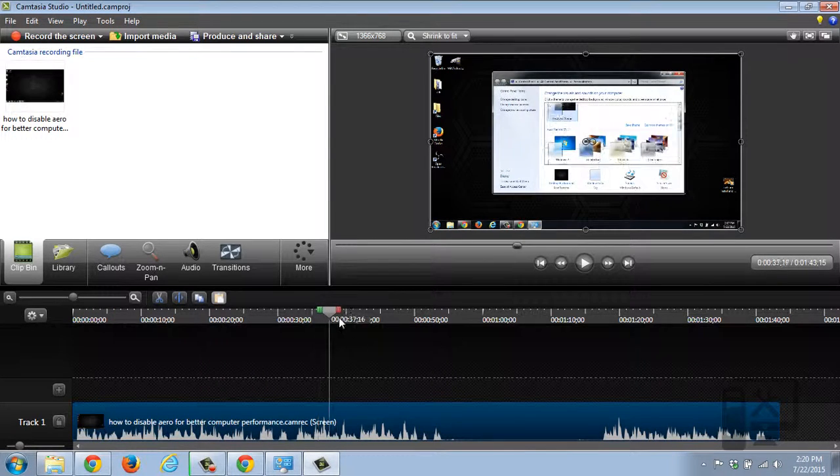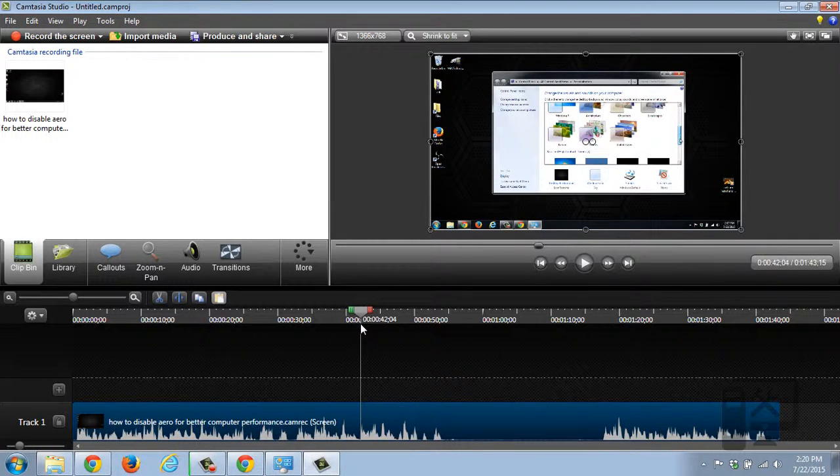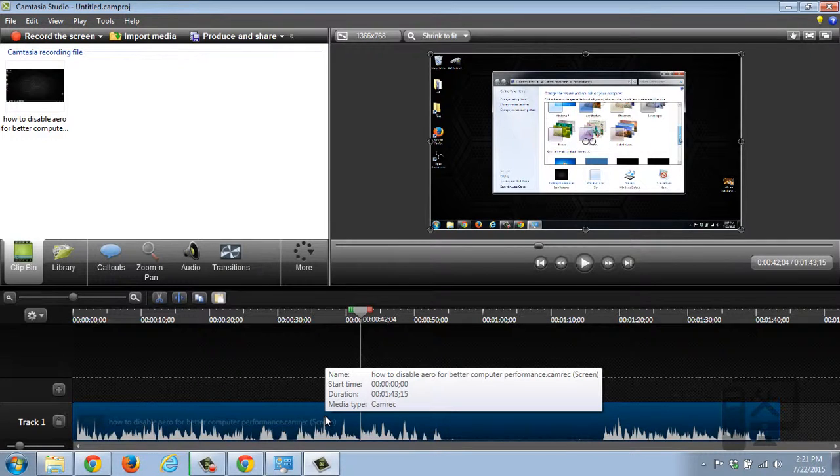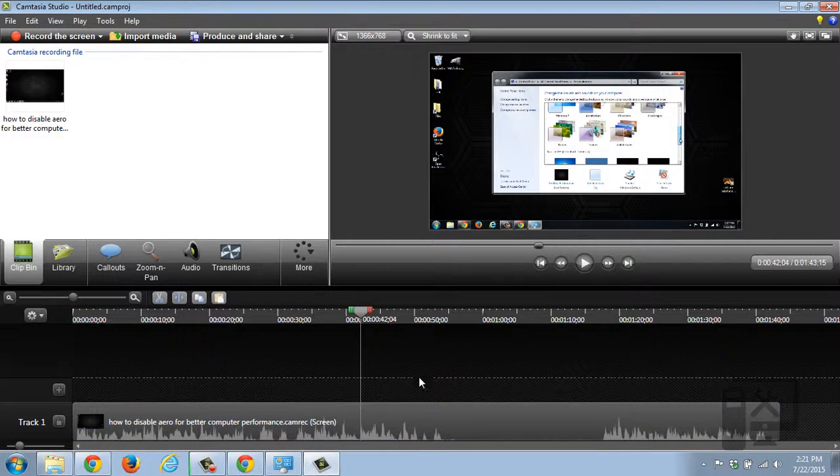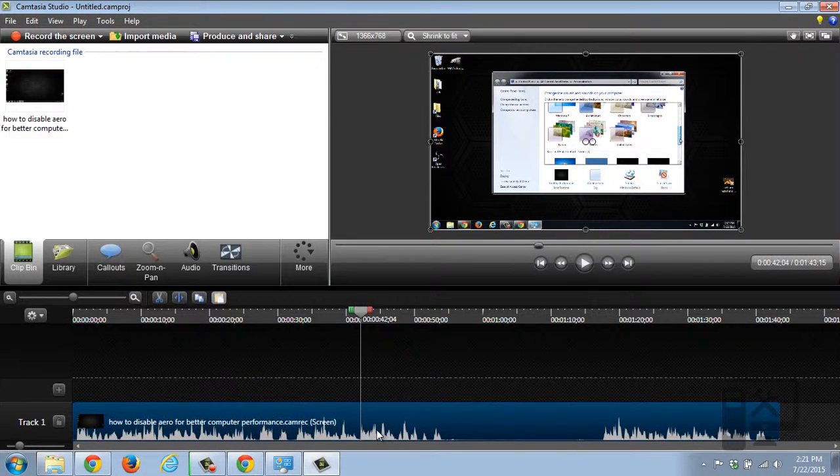So with the cursor here, you can see that we're at the specific time. You can see where you are right here. We're at 42 seconds. So if we wanted to make a cut here or separate the video so they're two different files, so we could either delete it or move it somewhere else, we want to make sure that we have the clip selected. So you click on it, which makes it blue. And to just make a slice, we just click the split button. And so now we have two separate files that we can select. So if we want to undo that, Control Z, or up here in the corner you can do Edit Undo.